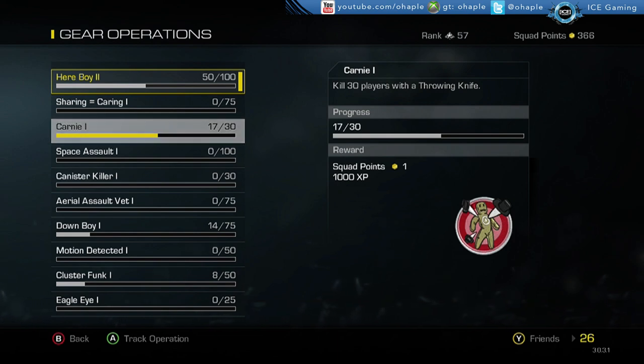Also, this weekend is the ranking weekend for Clan Ops. So if you guys have a clan, make sure to play hard this weekend. That'll get you ranked into your division for the next week, which is the first Clan War.